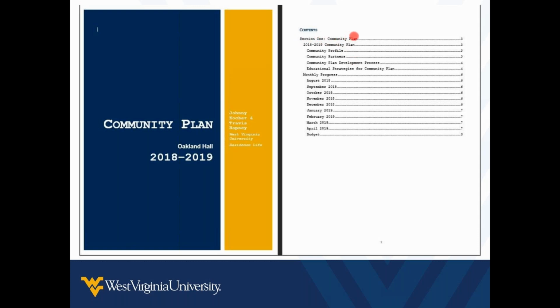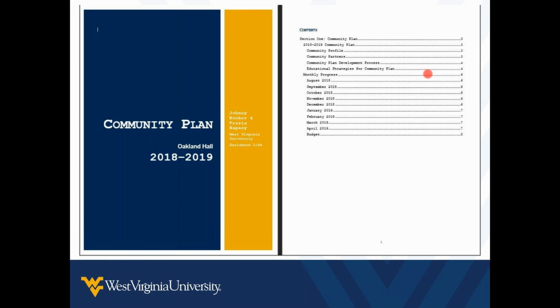So you'll see here that we had an identification of what the community is. So what are the demographics of your community? Who are your partners that exist in the community? Your facility staff, your dining hall staff in the building, whatever it may be. Your process, what do you want to accomplish this year with your community, and then the strategies you're going to use. And then most importantly, reflections each month on how successful you've been in meeting those strategies and what you might do differently in future months or future years.